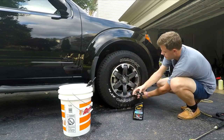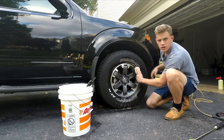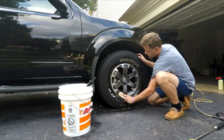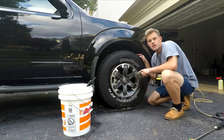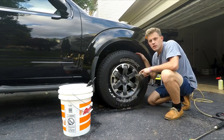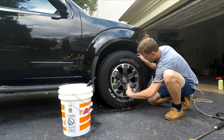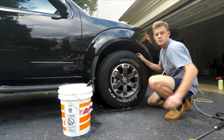This stuff is just awesome. It does have a really bad smell, but that's kind of a given with these iron wheel cleaners. Once you have the iron inhibitor in there it's just going to smell bad because it's breaking down the iron — it's a chemical reaction, it just doesn't smell good.